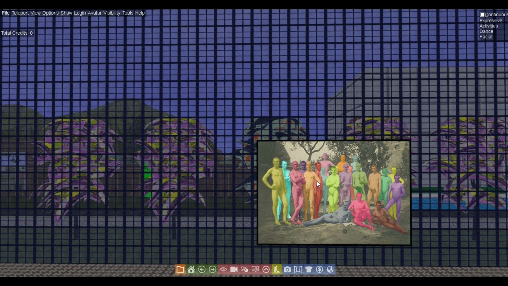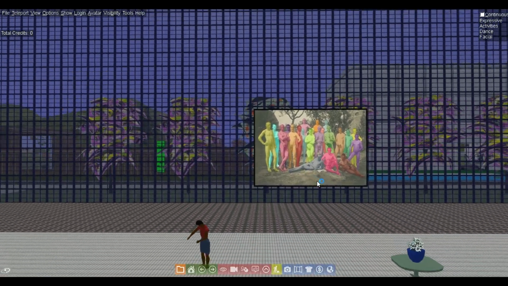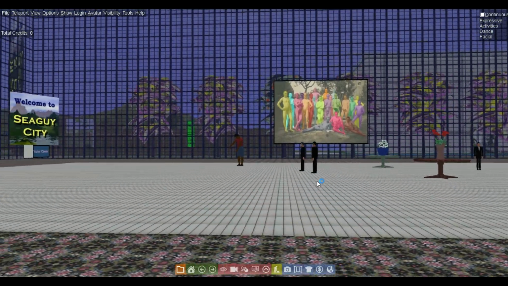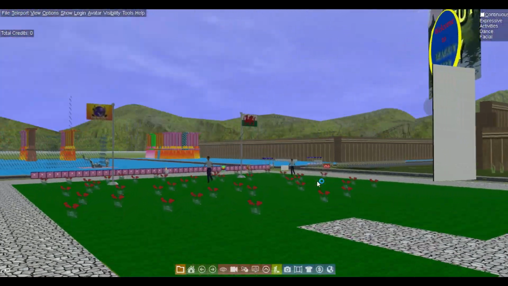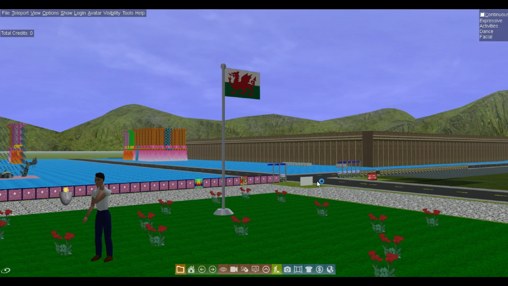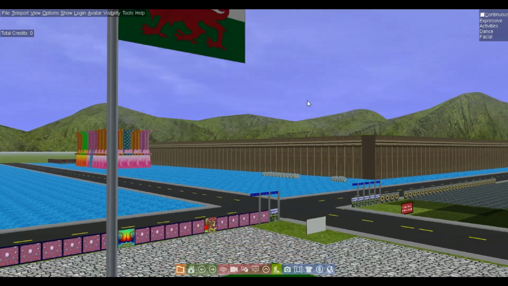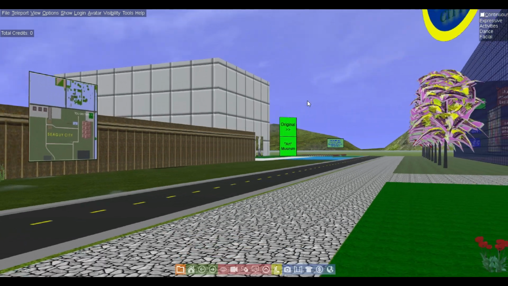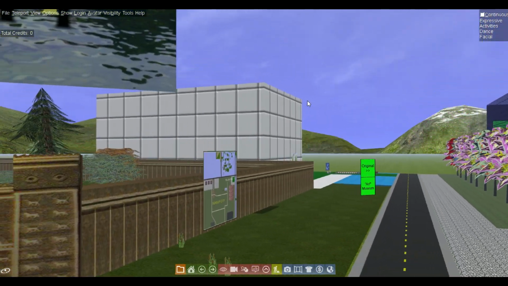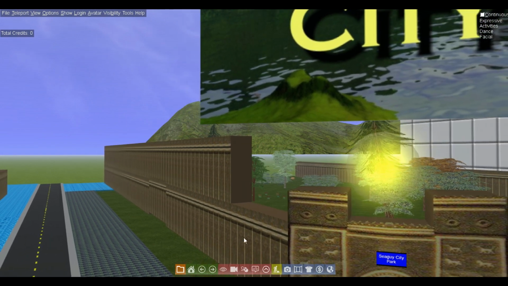What the hell? What is that? What is going on? That's pretty racy, Sea Guy. Come on. I don't mind. Whatever. Is that his coat of arms? Well, so the Welsh flag. Okay. So, yeah, creepy town, Sea Guy. Really creepy. Okay, so we're going to go back.